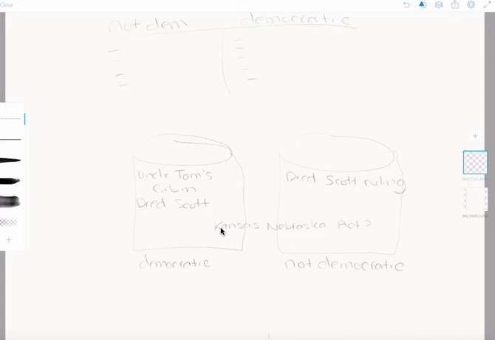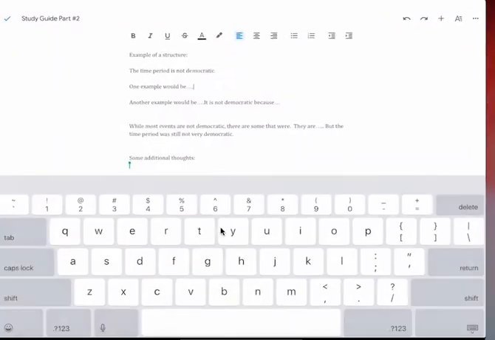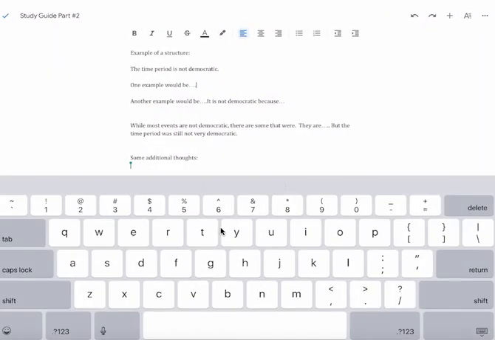So once you've come up with all of your events and realize, let's say, that you've got so many more on this side, you've got 12 different facts and 2 facts over here, then obviously you're going to want to say that this time period was not democratic, and then you're going to have your reasons why. So this part is planning. You can do it in the T-chart format or in the bucket format. And then you want to take that information and plan out what your argument is going to be and then what the examples are.